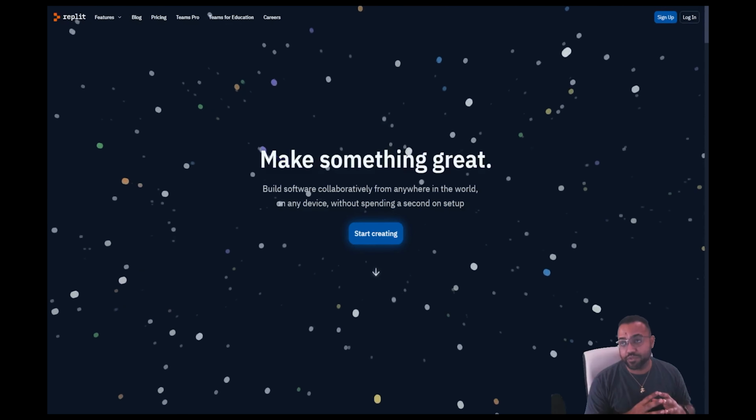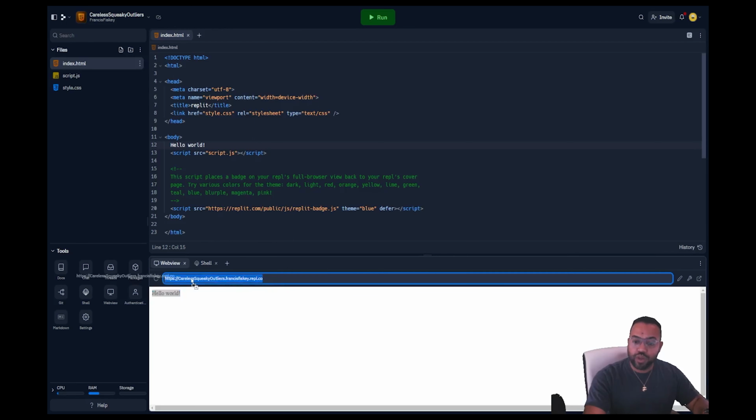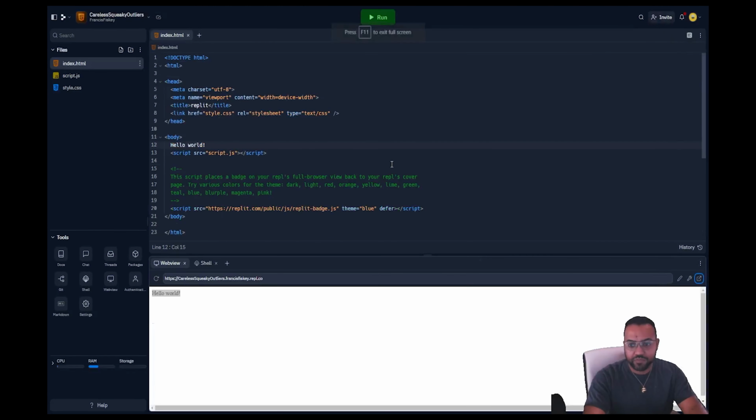You don't have to stand up a web server. The page is already hosted using REPL.IT. With that being said, if you want to see this page outside the scope of this little web view right here, you can use this URL to do so. And as a matter of fact, you don't even have to copy and paste it into another tab. All you have to do is click this button on the other side, and it will open that actual page in another tab. Great. Well, let me put this back the way it's supposed to be.